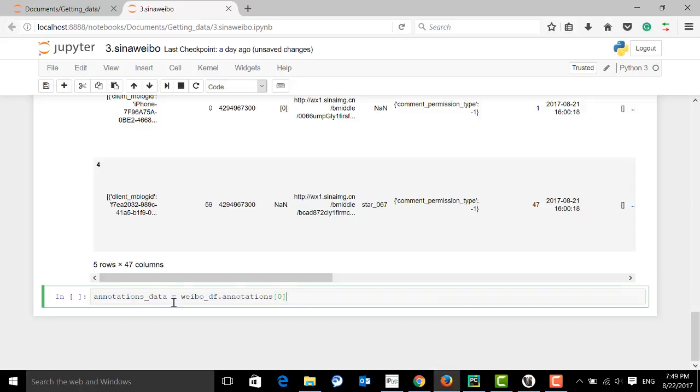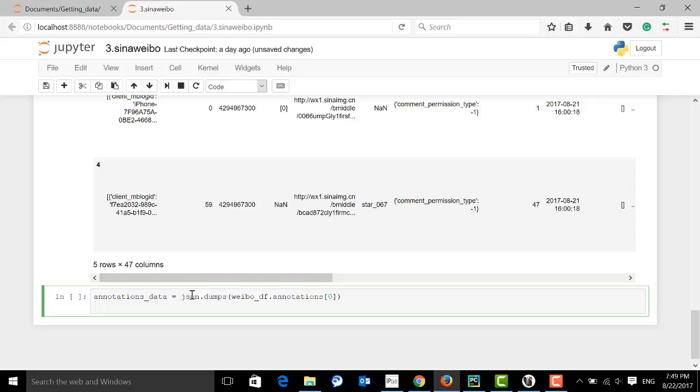So here I will use the json.dumps function again. And now we can use annotation. Maybe I just copy this word to save some typing.